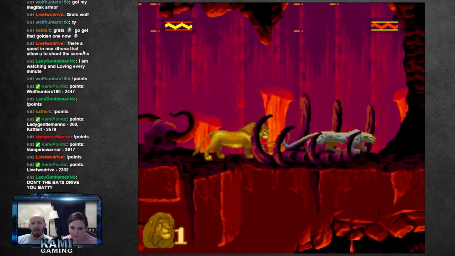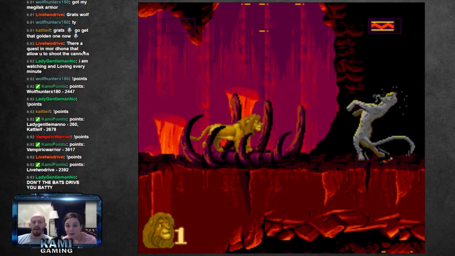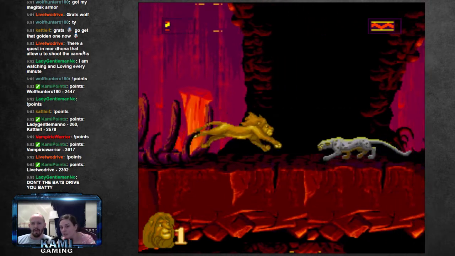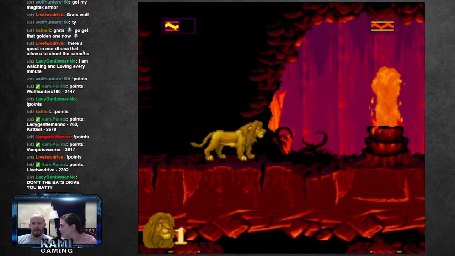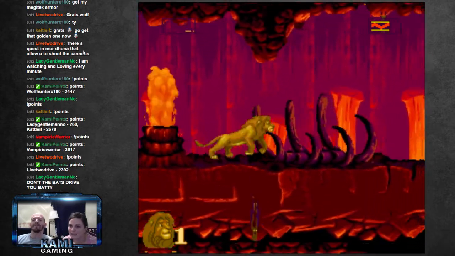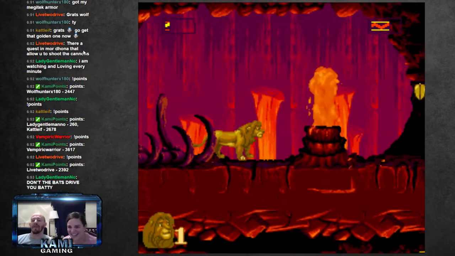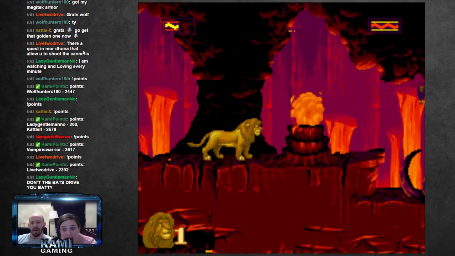Why do they give you one right then? Don't the bats drive you batty? True dat. Well, because the first time when I played this level, I got hit by the lava originally, so I couldn't use it. Oh, right, yeah. But see, that's what I mean! I timed the jumps and everything, and then some bullshit happens. You're the angriest about this game.